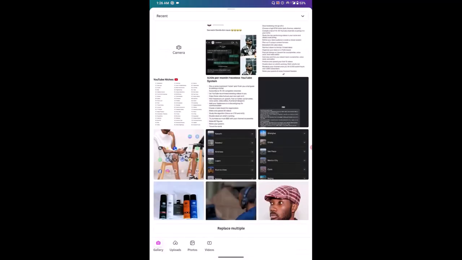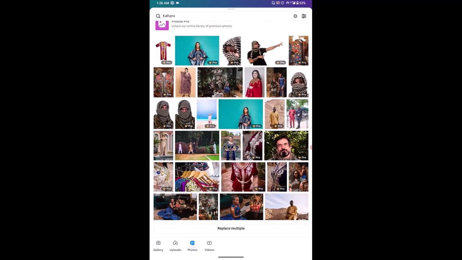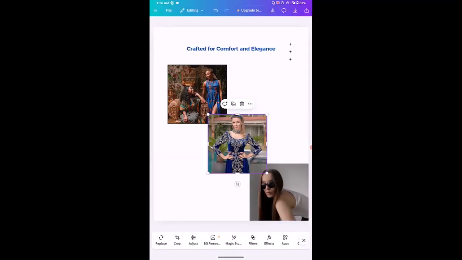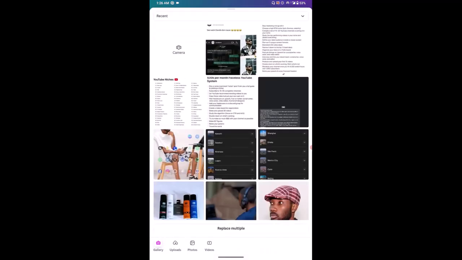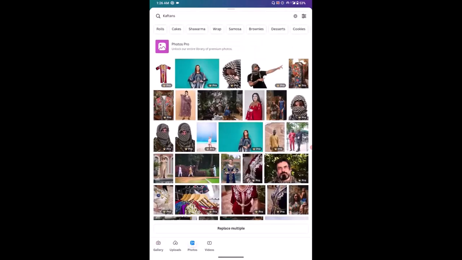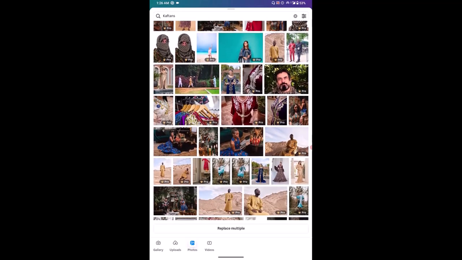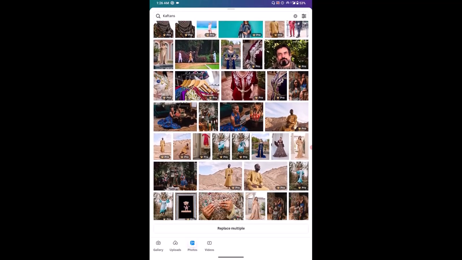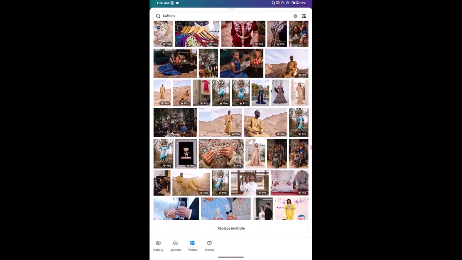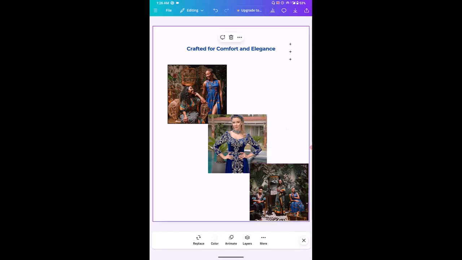I'm going to come again and try to replace, and I'll come to photos, and I'll choose another behind the scene element. I'll choose a white element. Yes, and I'm going to come right here to replace that. I'm going to choose a behind the scene element again. I'm going to come to photos, and here we have. So I want to choose another behind the scene element. So let me look for one, and here we are. So we have different behind the scene elements. So let me look for one. Let's see what we have here, and here we are. So yes, we have this, and the last slide can be created.